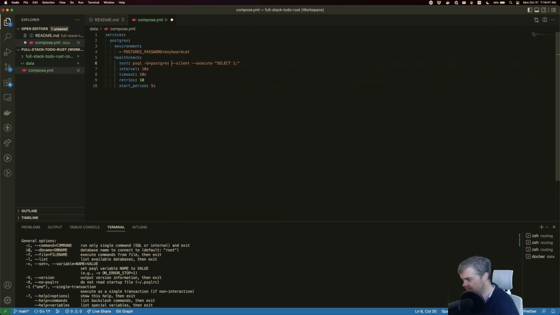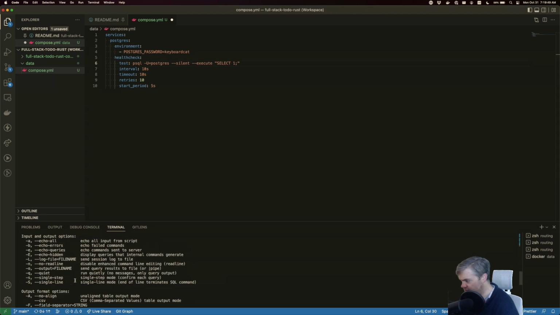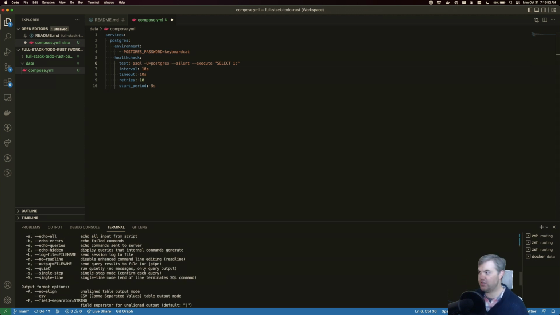And it is I think dash Q. Yeah, dash Q for quiet. We have a dash D for the database. That's Postgres.